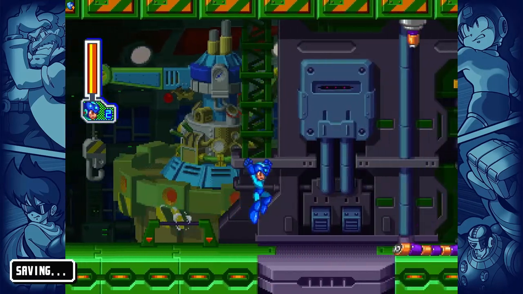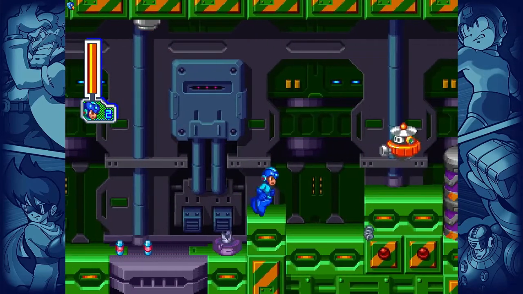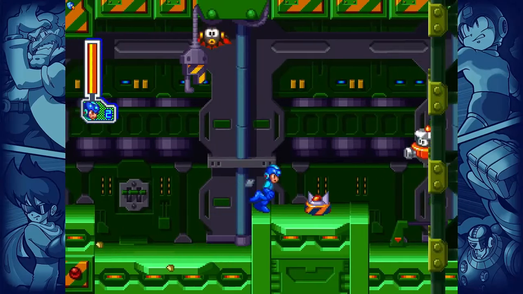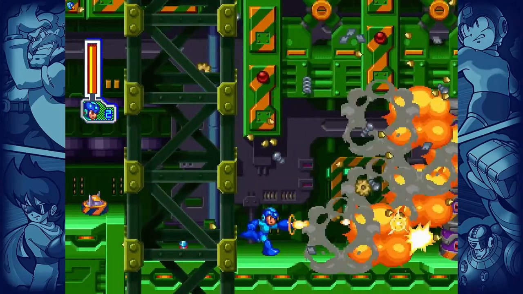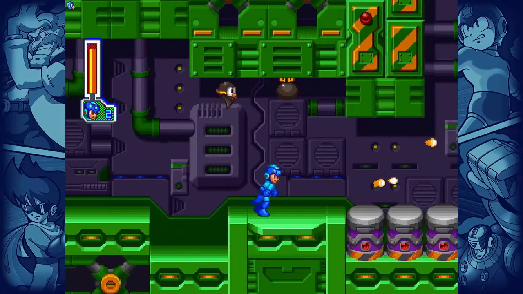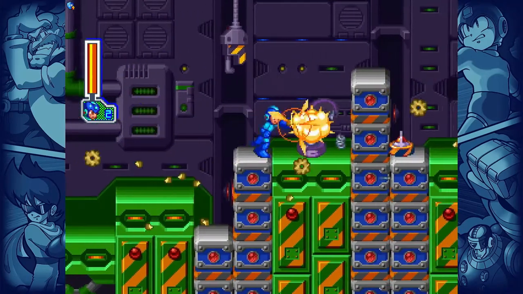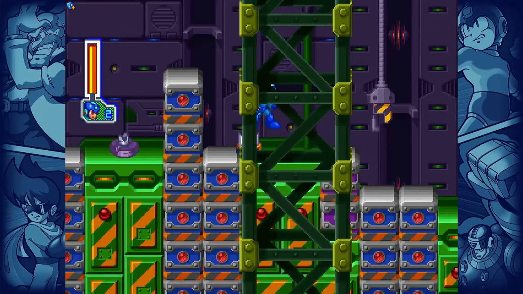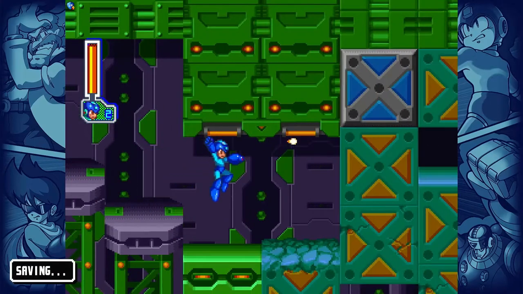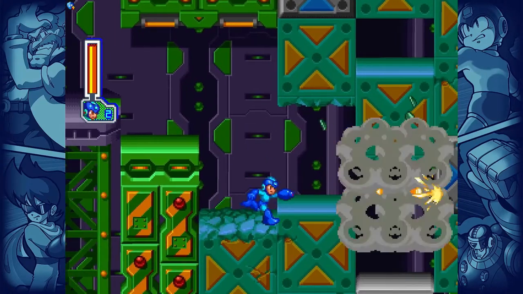Alright. Thankfully, we can shoot these as well. Shooting those. There we go. Shoot this enemy. And then, right. I'm not gonna shoot that. Oh god. There we go. Alright. And then there's this section. You've gotta be careful. So I'm gonna try and use this wisely.